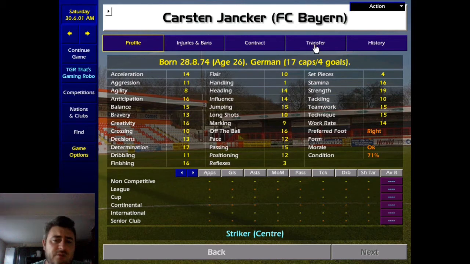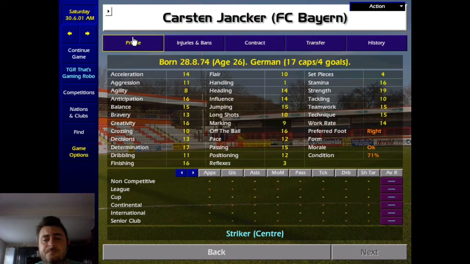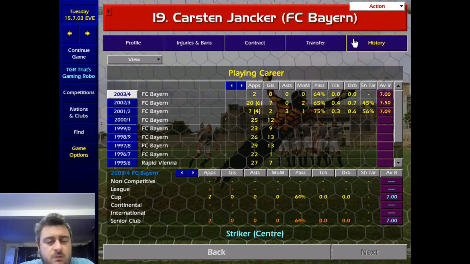Now, at Bayern Munich, obviously, he's a big team. He's valued at £7.75 million. This is what he looks like after a couple of years when he's reaching the prime of his footballing game. Well, at least Carsten Jancker hasn't joined Rangers or Celtic. That's one good thing. After a couple of seasons, I mean, he does look like he has improved in the game itself. I mean, he's valued at 10 million, so he's definitely dramatically increased his worth on the game. But this is what I'm talking about.